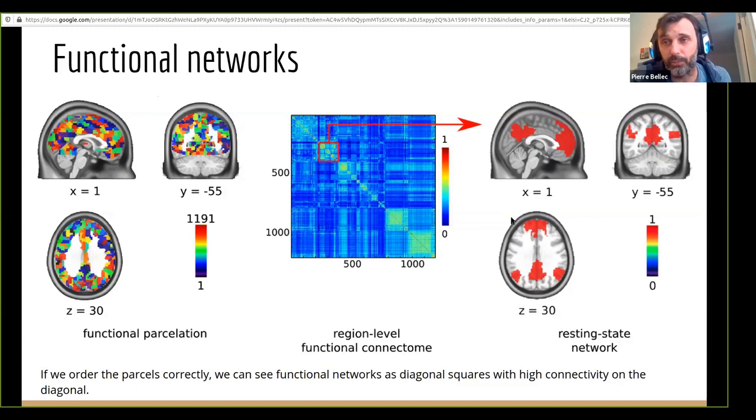So what that means is that all the regions of the default mode network tend to mostly correlate with each other and have, relatively speaking, lower connectivity with regions outside of the default mode network. Now you can also see that I could zoom in on this DMN and see smaller squares and subnetworks. So you can already guess just by looking at this matrix that you can find big networks through parcellation, but you can find subnetworks and sub-subnetworks, and actually you can go all the way down to regional, specialized areas, all within the structure of the functional connectome.